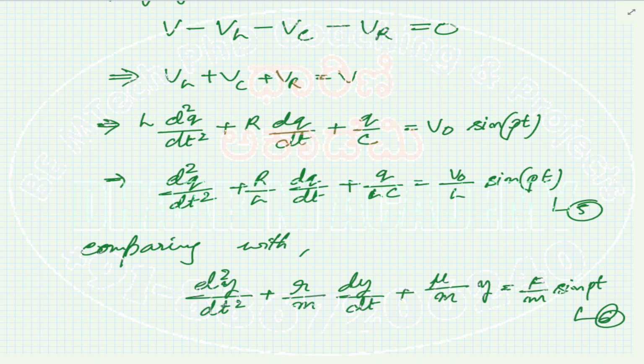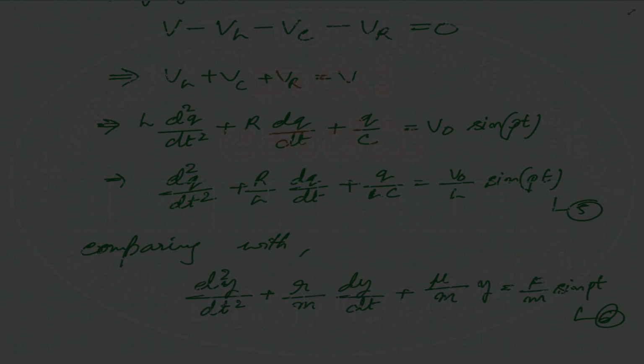Now what we have to do here is consider and compare equations 5 and 6 so that you can compare the oscillations happening in mechanical applications and the electrical oscillations. We can compare the terms: what happens to displacement, what happens to the mass, what is the velocity, what is the damping coefficient, etc. We can directly find these from the two equations. That concept we will do in the next class.